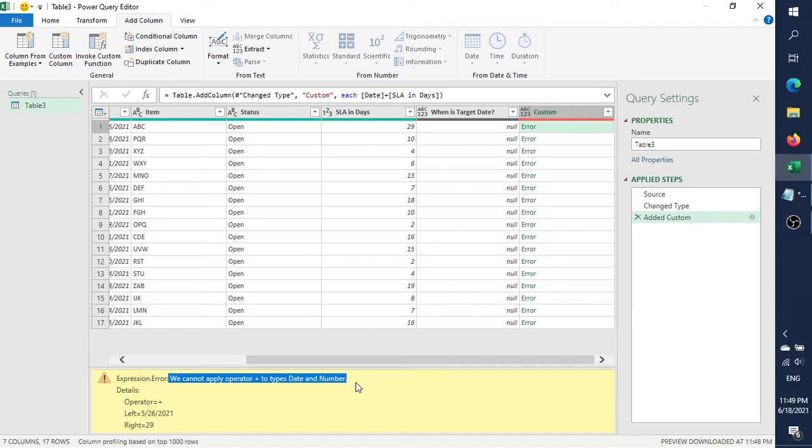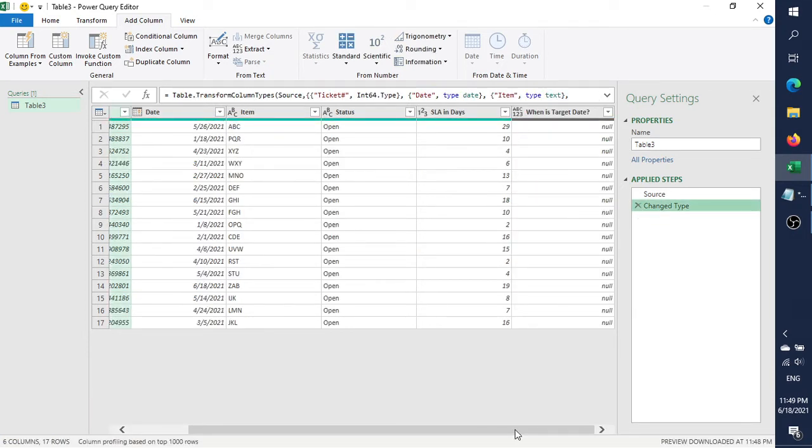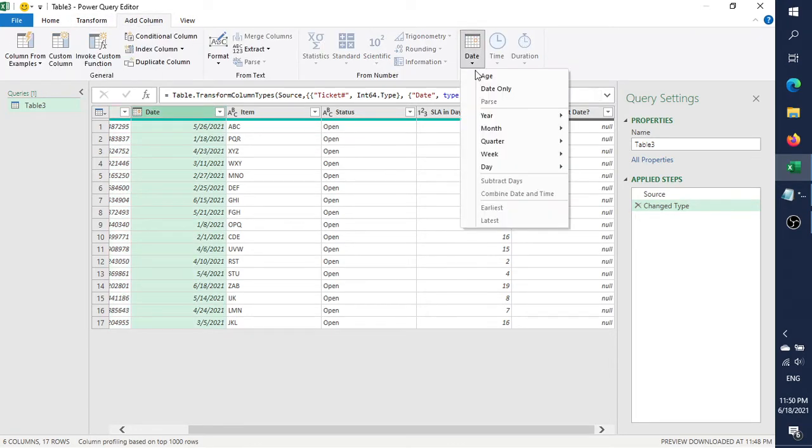So for the purpose of our problem today, we're going to use a specific function. It's called the Date.AddDays function. I'm going to remove this first. It's not on the ribbon here where we can just add the day.